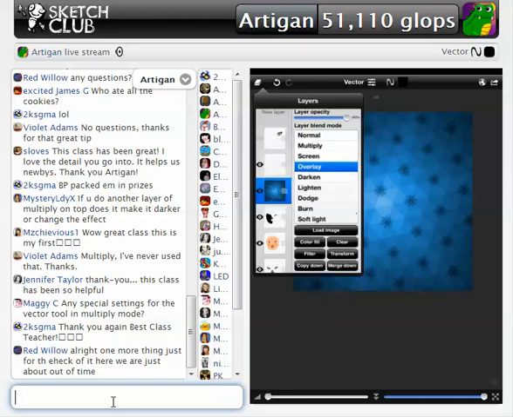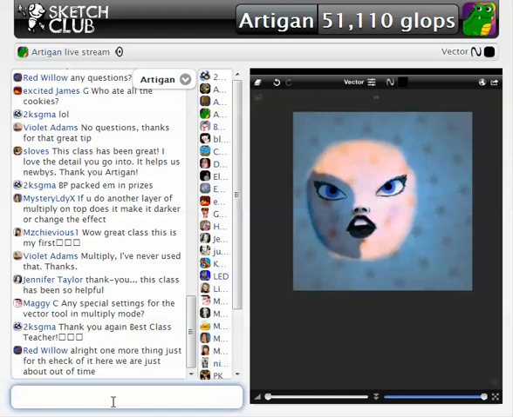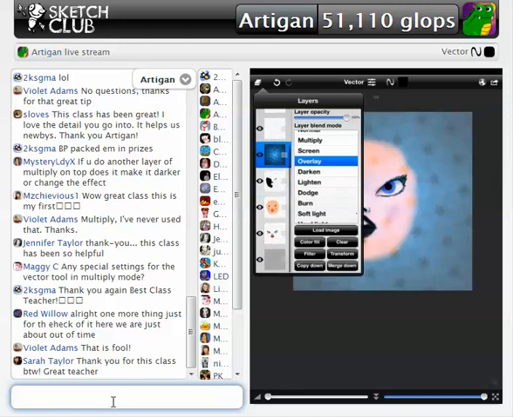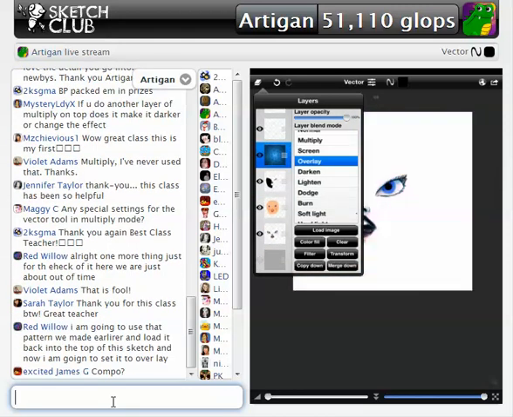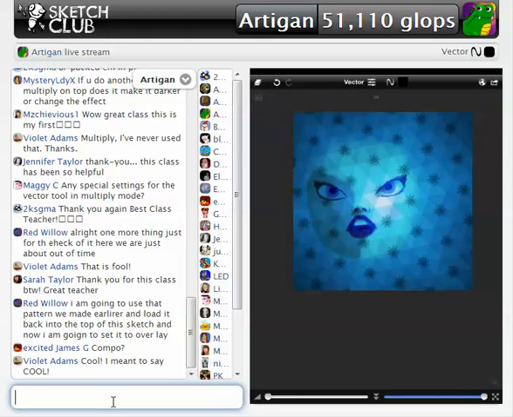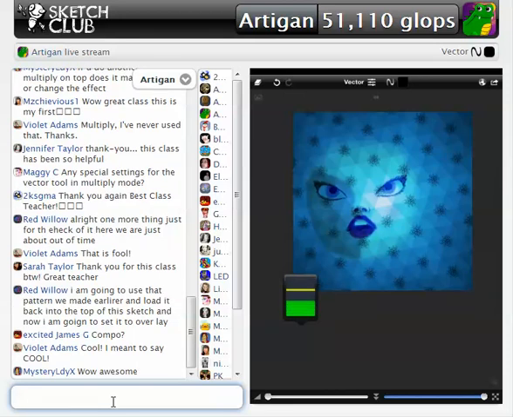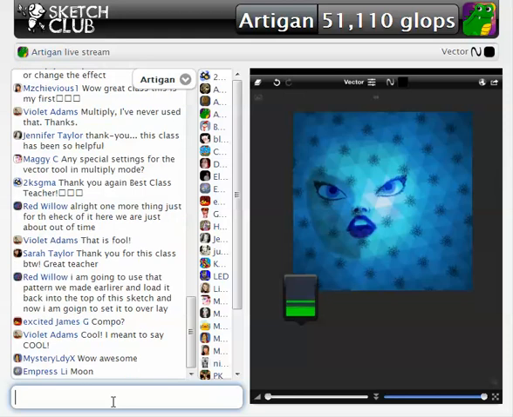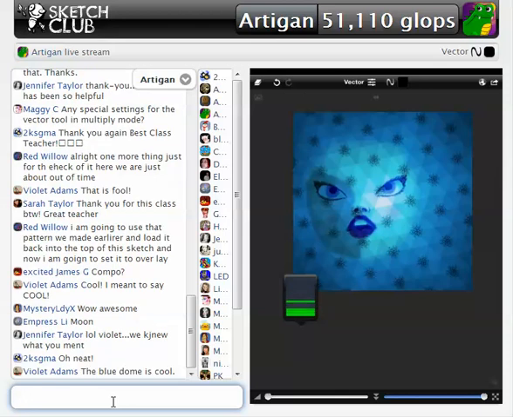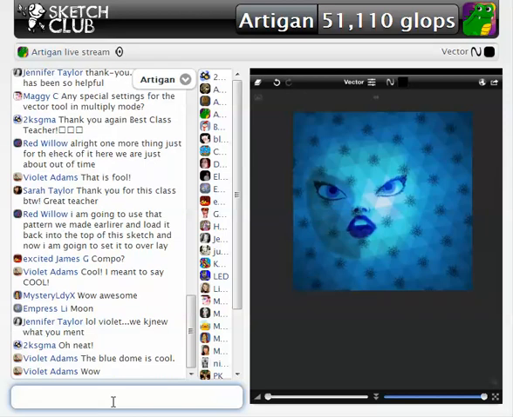And now I'm going to set it to overlay, just because it sounds like something fun to do. There we are. I set it to hard light.